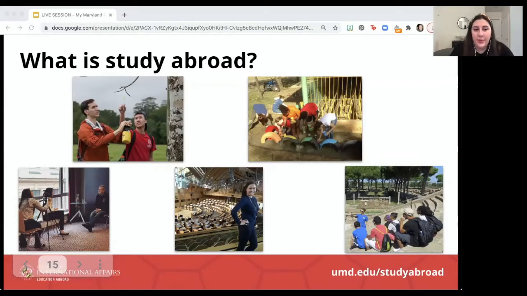And then lastly, on the bottom right, we have students who are completing presentations taking place in an ancient amphitheater in Italy. So needless to say, our programs really do intentionally embrace the local environment as an extension of the traditional classroom. When you study abroad, the world is your classroom. And you can see in these pictures that students were able to gain hands-on experience with material that they otherwise would have just had exposure to from a distance. But our study abroad programs also offer some additional unique learning opportunities, which we've mentioned briefly already, such as internships, service learning, and different field trips to help you expand on what you're learning in the classroom.